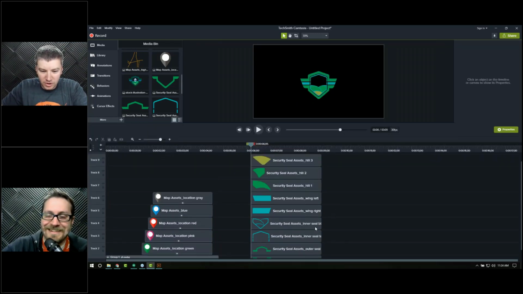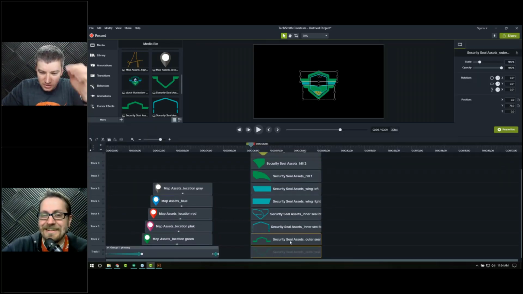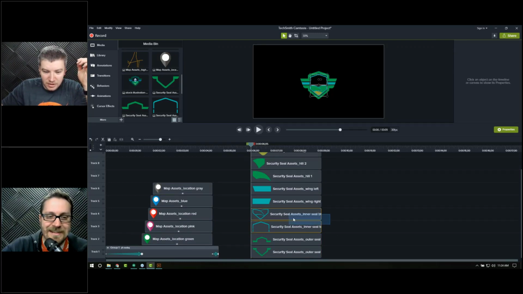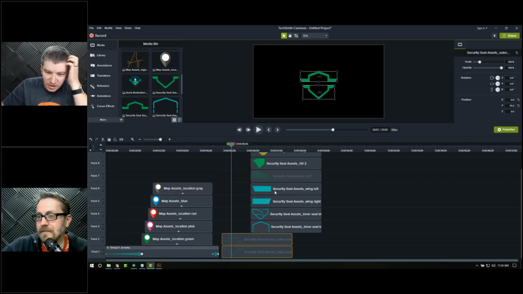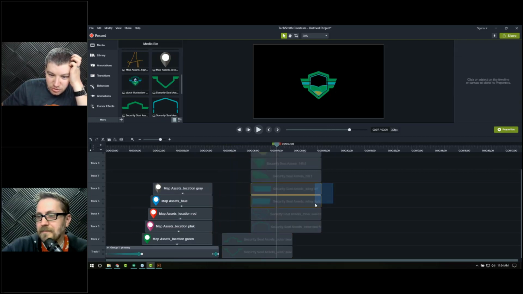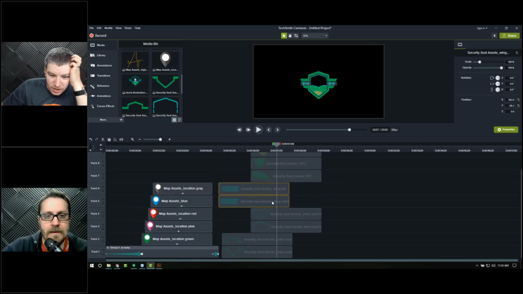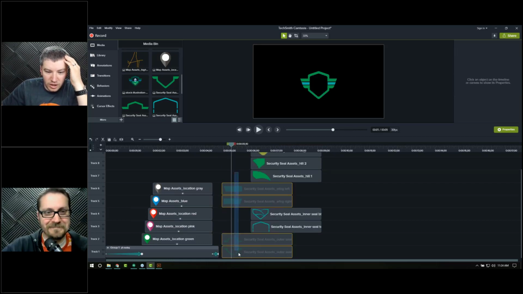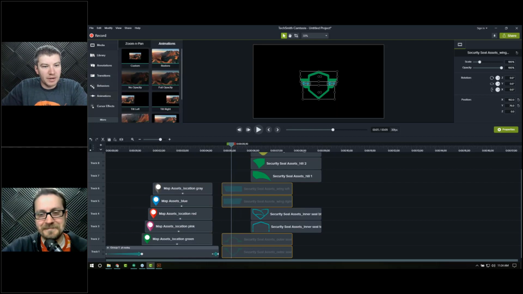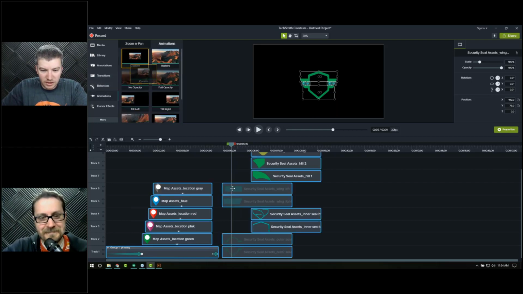Let's grab all of these green pieces, these two, and we'll have them come in earlier. So move them over here. So it's just them. And you know what? These blue wings, we'll bring them in as well. Now I do want them all to animate together and get together at the same time. So I'm going to highlight all four of them, come into my animations, and drag a custom animation onto them.